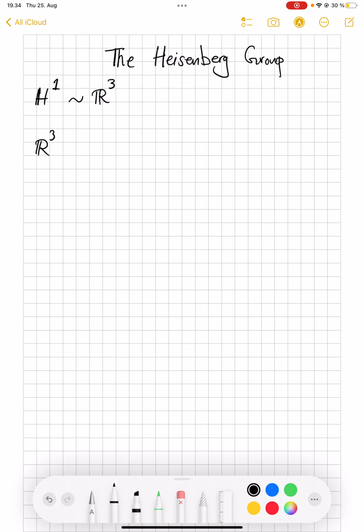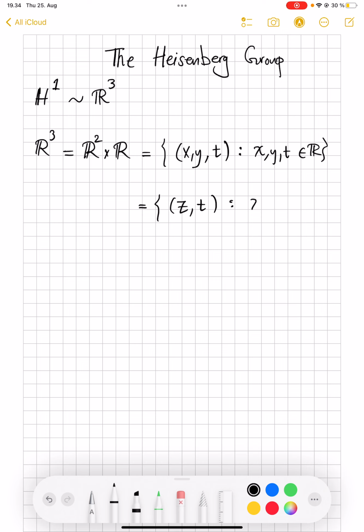So what is the first Heisenberg group? The higher dimensional versions can be constructed similarly, but of course R3 is easier to work with and also to draw pictures in. So I'm going to distinguish between the first two variables in R3, namely x and y, and the last one, t. The last component is always special. Here x, y, and t are real numbers. Another useful way of thinking about them is that z is a complex number and t is a real number.